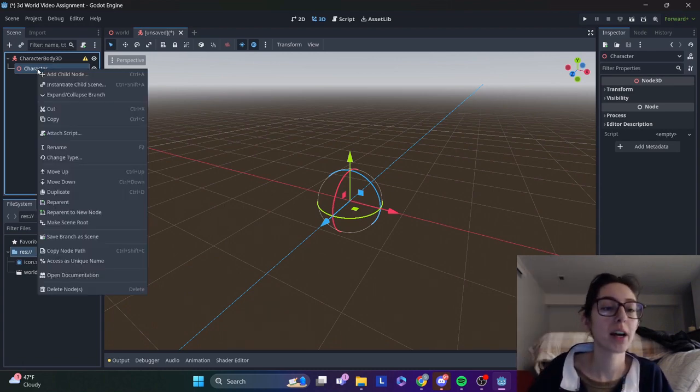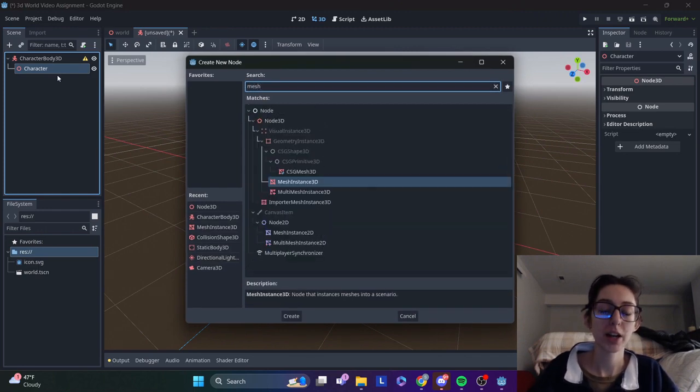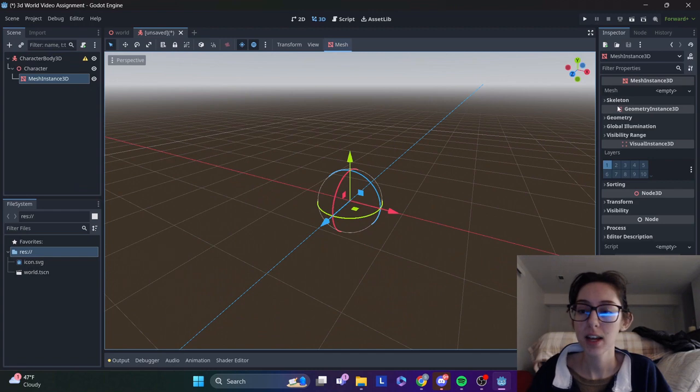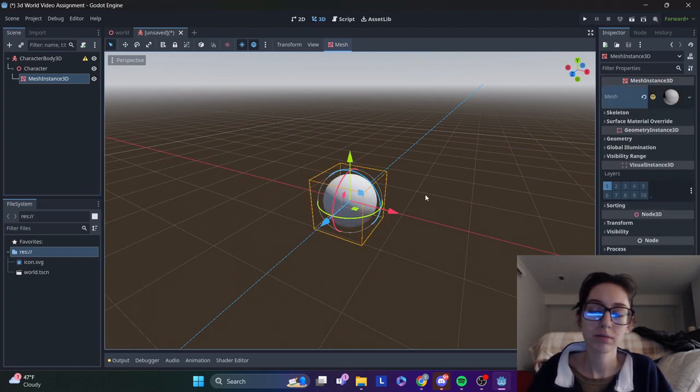Okay, for a character node specifically, I'm going to attach a mesh instance. I'm going to create a new sphere. I want my character to look like a sphere. This is just a basic 3D design character.